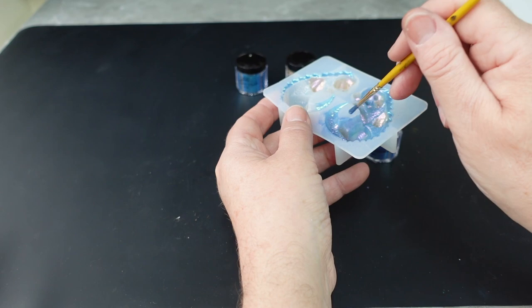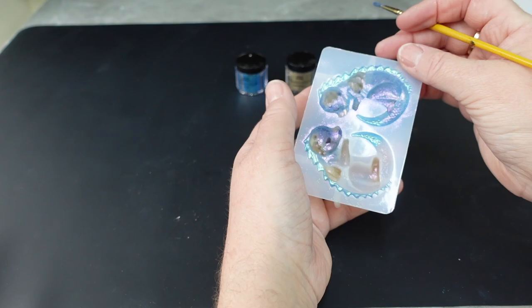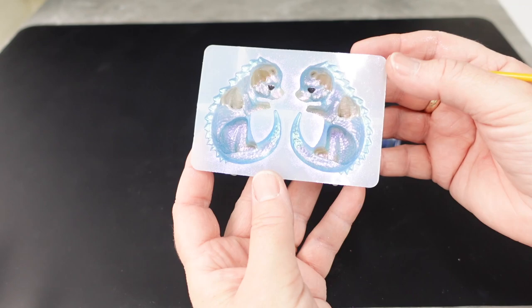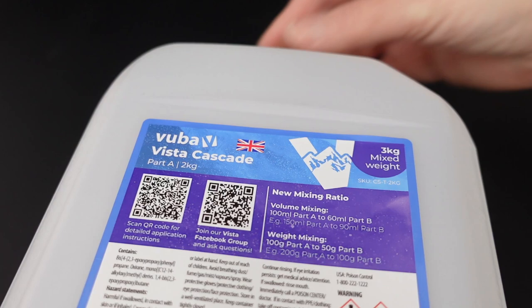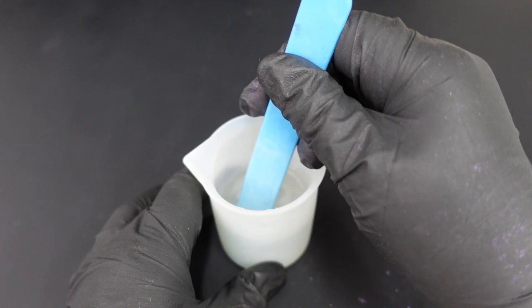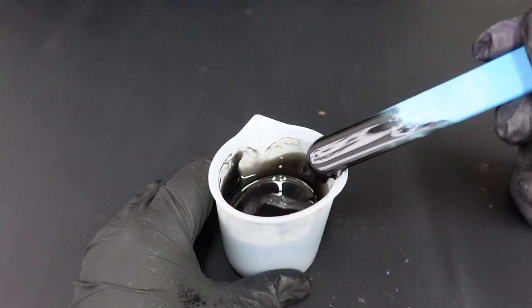So the blue is going on every area that hasn't had any mica powder and that's the easiest bit because it doesn't matter if you go over original colors because you won't see it. It might make the original color a little darker though. So once that's all done again a little bit of a clean up with a baby wipe and I'm ready for Vista Cascade. That's my resin that I'm using today. I'm going to be using the Vista Colors Black. It's a beautiful silky black that blends really easily into resin and as it's designed by Vista probably a good idea to use their colors as well but I don't always.